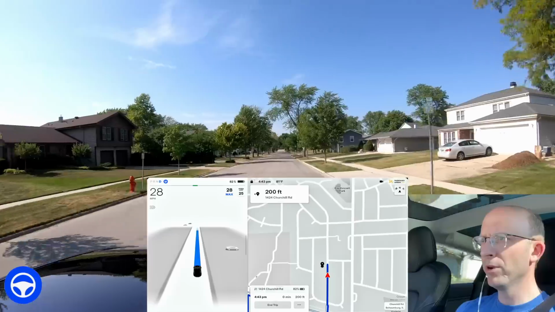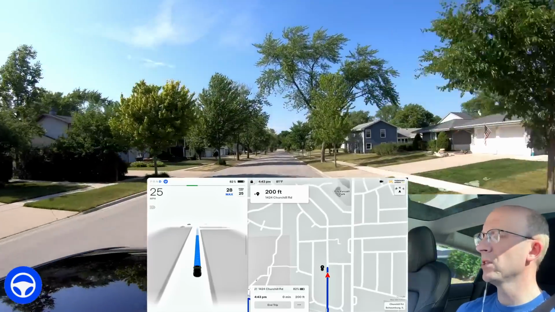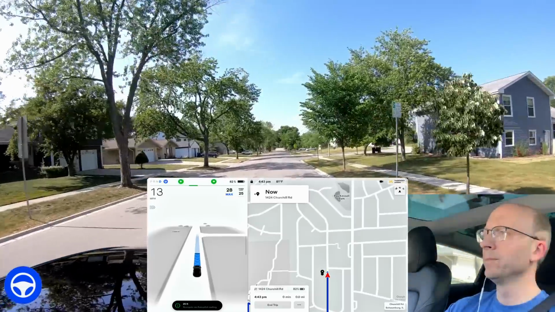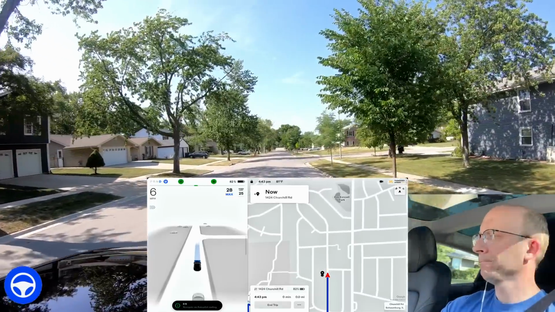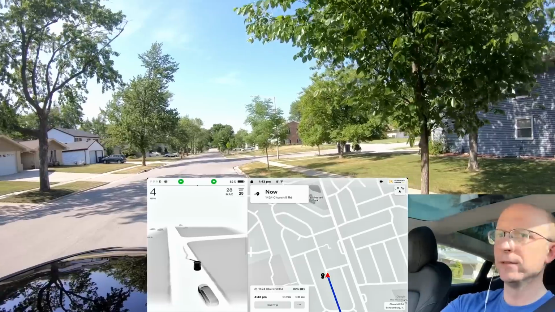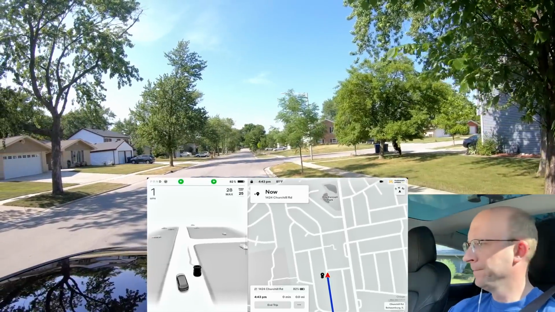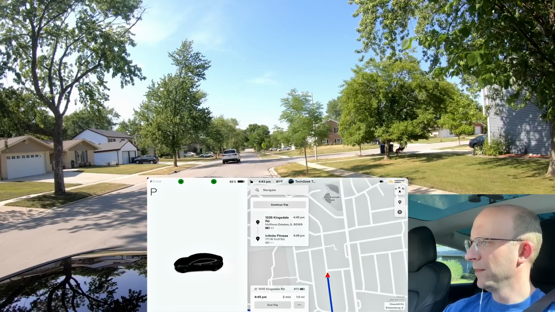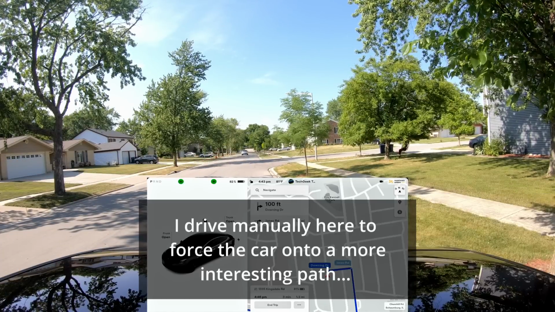Seems to be going pretty quickly here. Okay, 200 feet, should be slowing down. I'm going to put on my hazard lights here just so they know that I'm stopping. Okay, I'm going to pull over. Just let these people know that they can go around me. Okay, and I'm going to park the car. There we go. Continue trip.